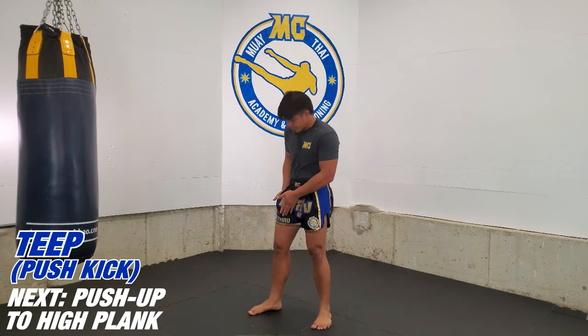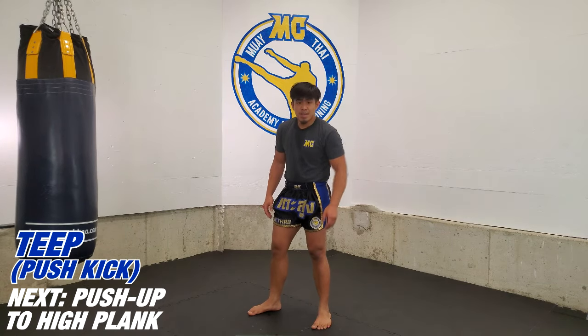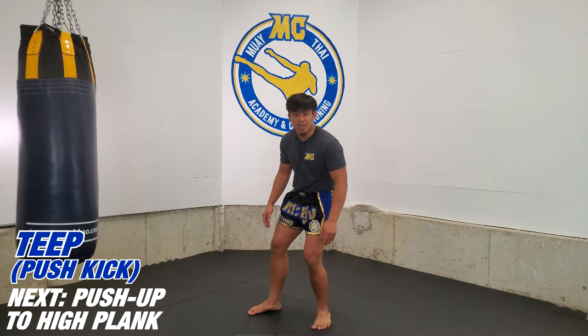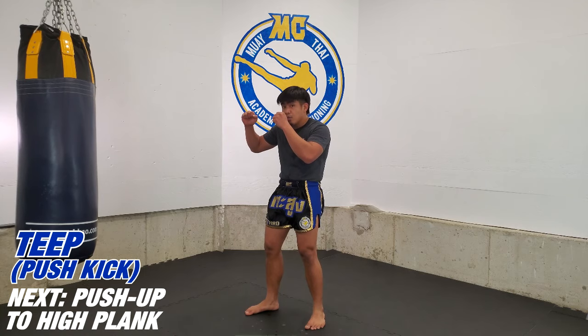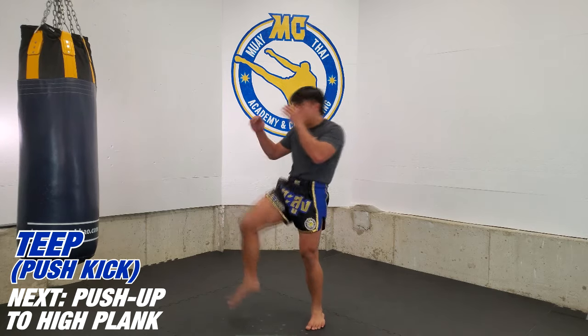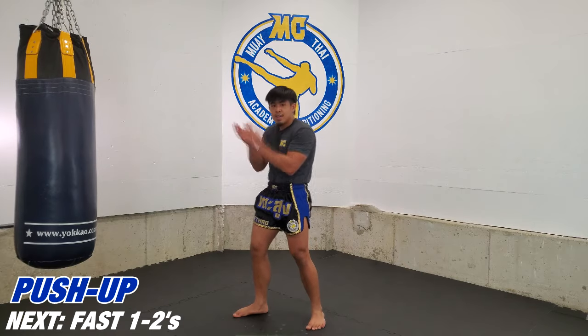For the tip, especially for the front one, make sure leg is relaxed, straight, okay? Not bent. It's going to be harder to do the front tip if it's bent. Make sure it's straight, relaxed, okay? And we're gonna go 5 more times. And 5, 4, 3, 2, 1. Okay? All right, here we go.